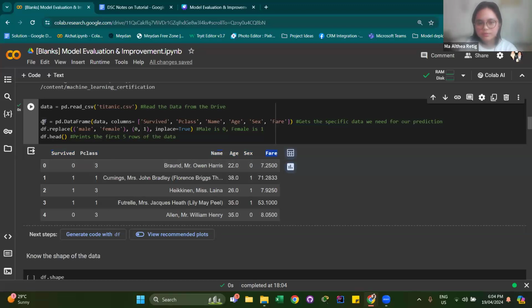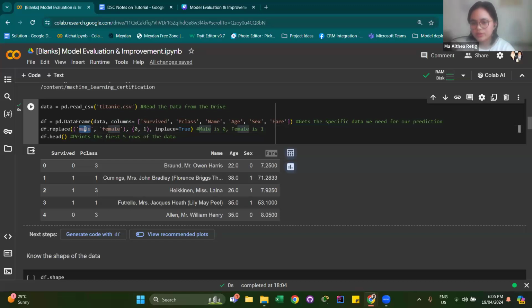So for this one, again, we're using a lot of functions from the pandas library to load in the dataset here and the specific columns that we want. And for this one, the values in our dataset for the gender is male and female.